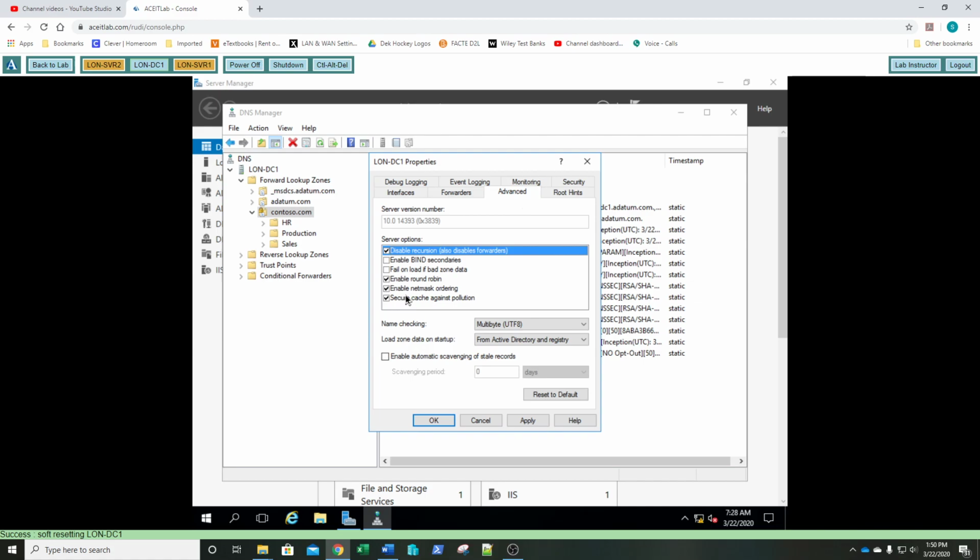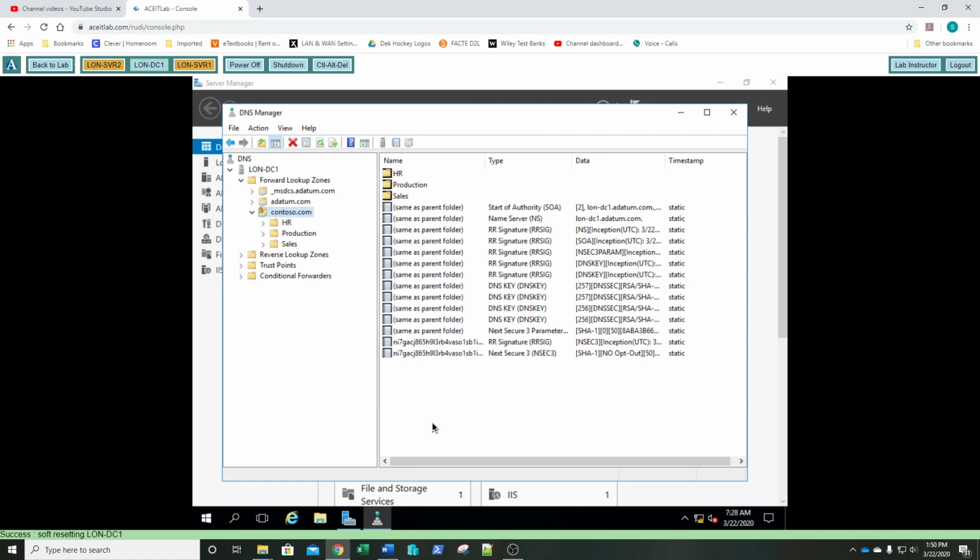Okay, ensure that the Enable Netmask ordering is still selected and click OK. Now, we're going to do the lab challenge. That was, by the way, the end of exercise 2.6. We've been rolling right through these really quick.